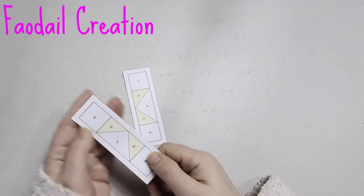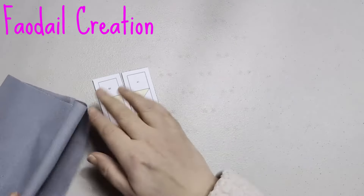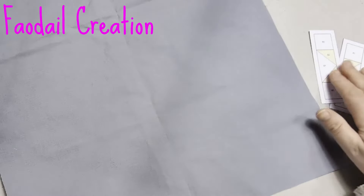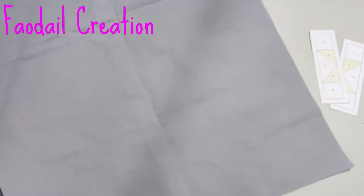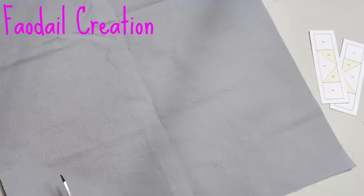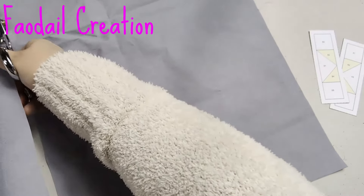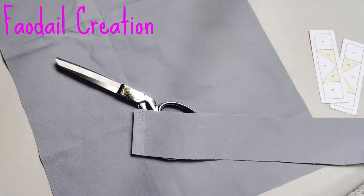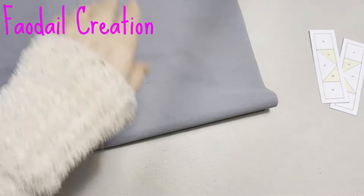You can just use your scrap fabrics for this — it's absolutely fine. I gave you the amounts that you would need to make this and you'll have more than enough. What I find the easiest is to cut sections off so I have it ready to go. I'll cut a section off — so I've cut a two and a half inch piece of fabric of my grey.